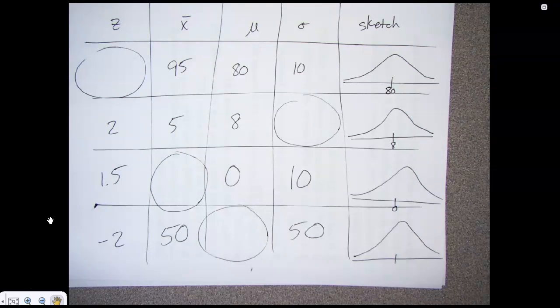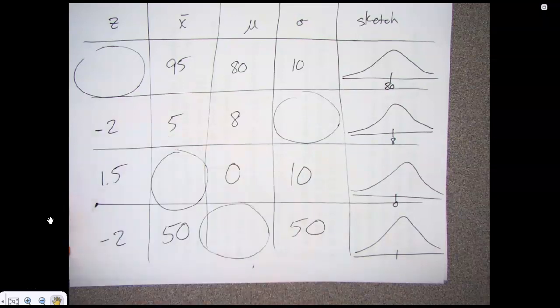But again, if you do it without it, you're practicing the understanding of it a little better. Number 2, did you get a negative? Did you guys get a negative standard deviation? That shouldn't happen. That means I wrote the question wrong. Let's do z is negative 2. That's my fault. You won't get a negative standard deviation. That's not possible.